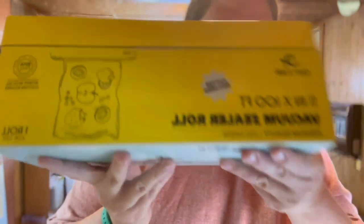So yeah, I've got a lot of options here for things that I can use. I'm so excited about these. I'm actually going to show you guys one more product, and it's the one I'm most excited about.